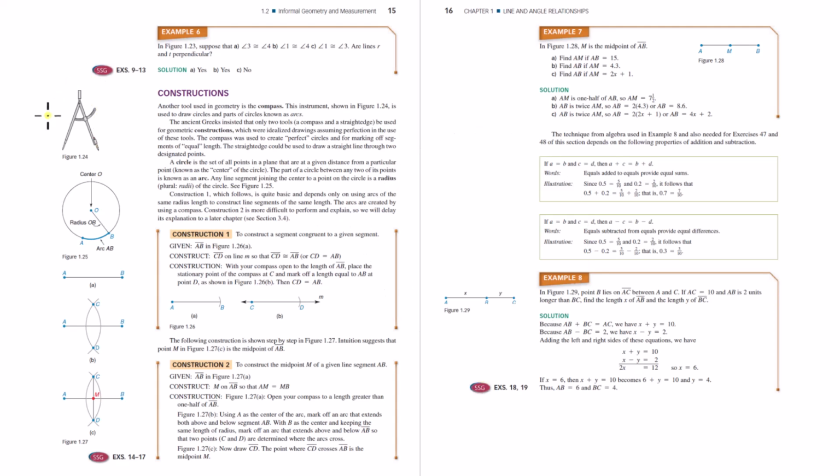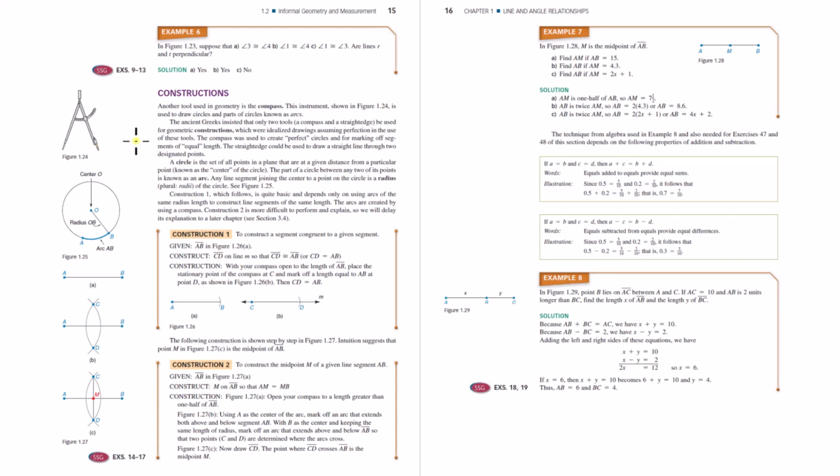When it comes to a compass on an actual piece of paper, either at the end of this video or the next video, I'll give a demonstration on this. But the idea is one end is a pointed piece that sticks into the paper, so it doesn't move. It stays at its position. That's the center point that you want the circle to be. The other end has a pencil or a pen in it, and you can adjust this to get the radius you want, then screw it in to tighten it so it doesn't move, and then you can draw your arc or your full circle.